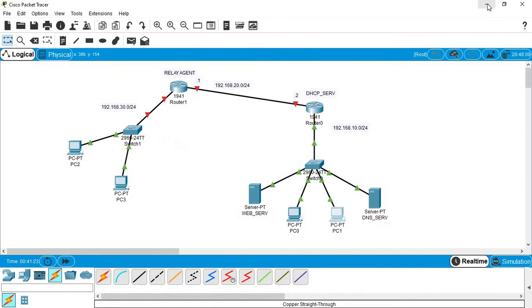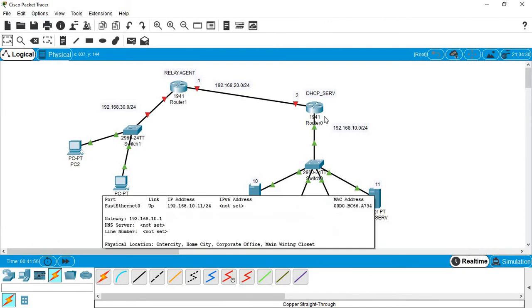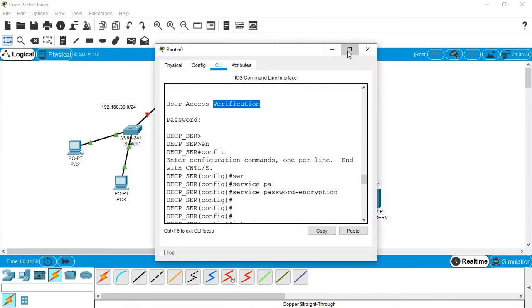We have another concept whereby we want to exclude IP addresses. Let me just make a text here to clarify this. The web server is .10 here, as you can see, and the DNS server is .11. During the address allocation, we really don't want conflicts whereby the DHCP server assigns the IP addresses of our DNS server and web server. So what do we have to do? We have to exclude those IP addresses. Let's say we set a range from .1 to .11, and never allocate those IP addresses. Okay, let's demonstrate that.